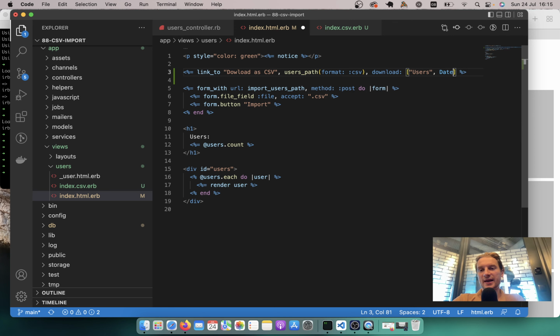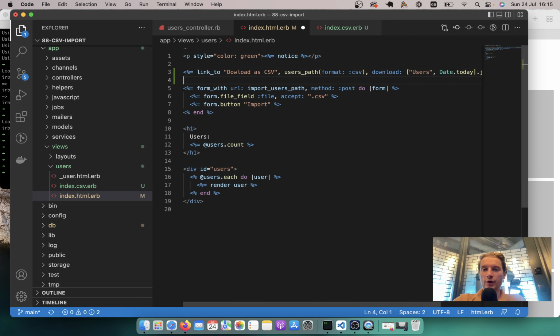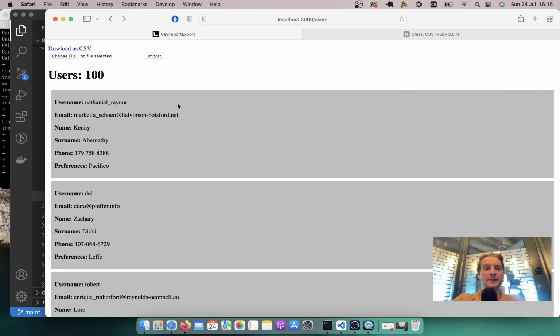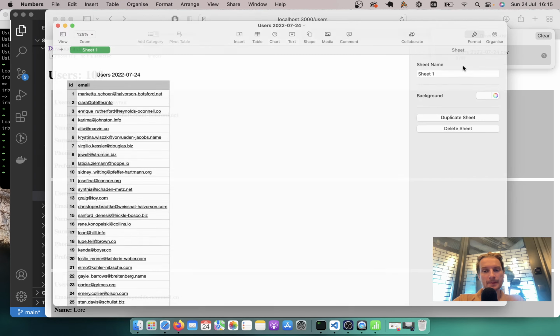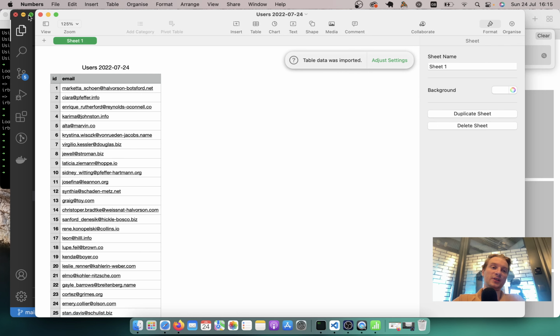So let's say Date.today, and we'll join this with some kind of separator. Okay, and now when we click this link to, we're going to trigger the download. So it's going to download whatever the response is. Let me click download as CSV, and you see it downloaded a file. And here's the CSV that we downloaded, that is already parsed through this editor.